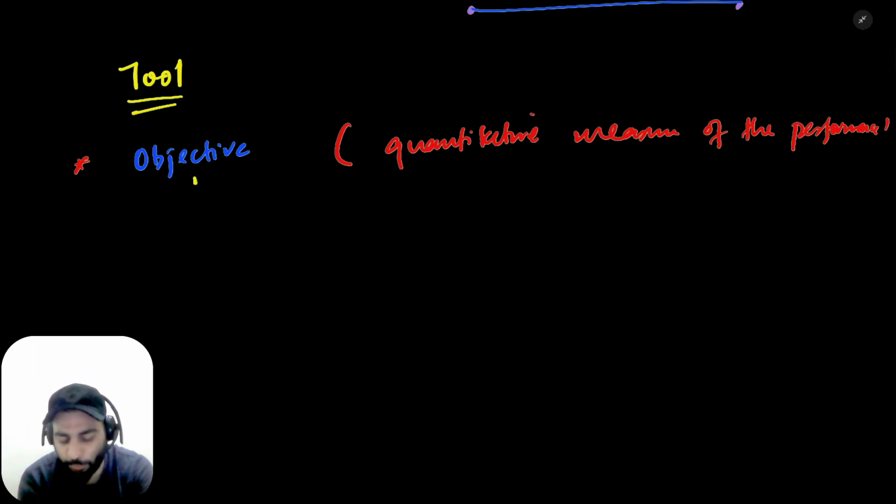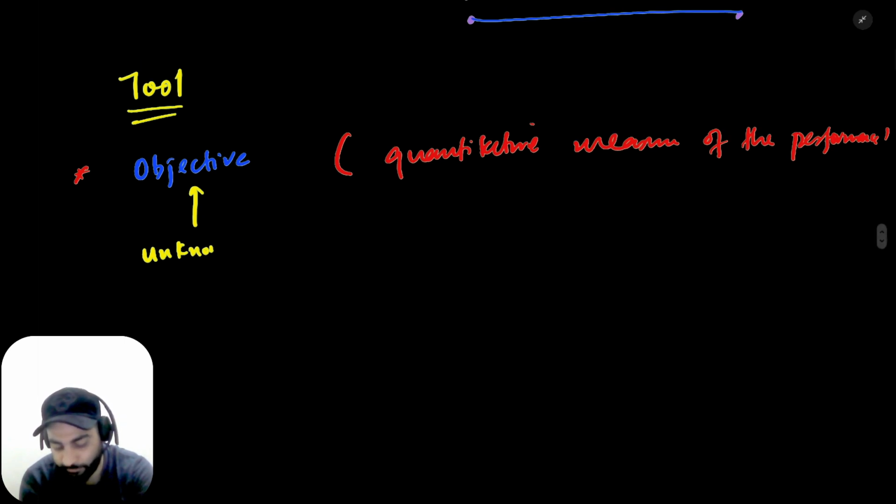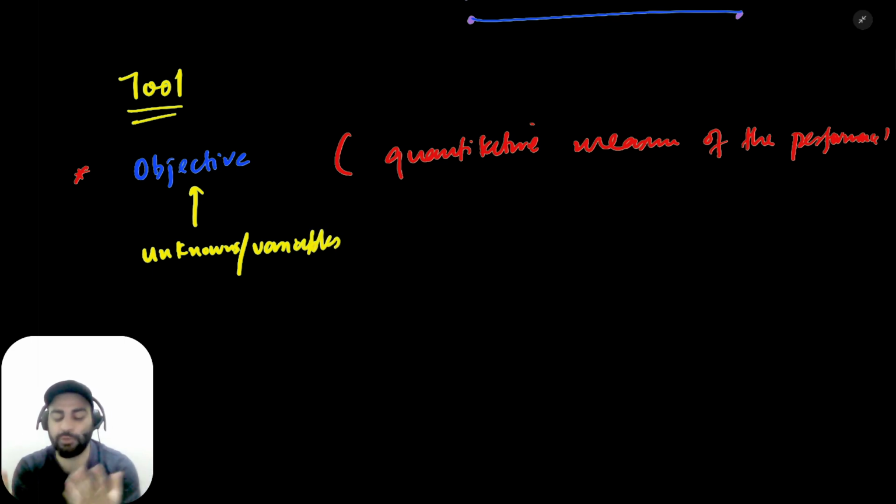Now you know that this objective depends on some things, whichever you call unknowns or variables. So your objective depends on some unknowns or variables because you don't know what is going to happen in the stock market. That is an unknown situation for you. So you'll have to find these unknowns first. You'll find an objective that depends on certain characteristics of the system, and we call them unknowns, so that you can fit that objective into that.